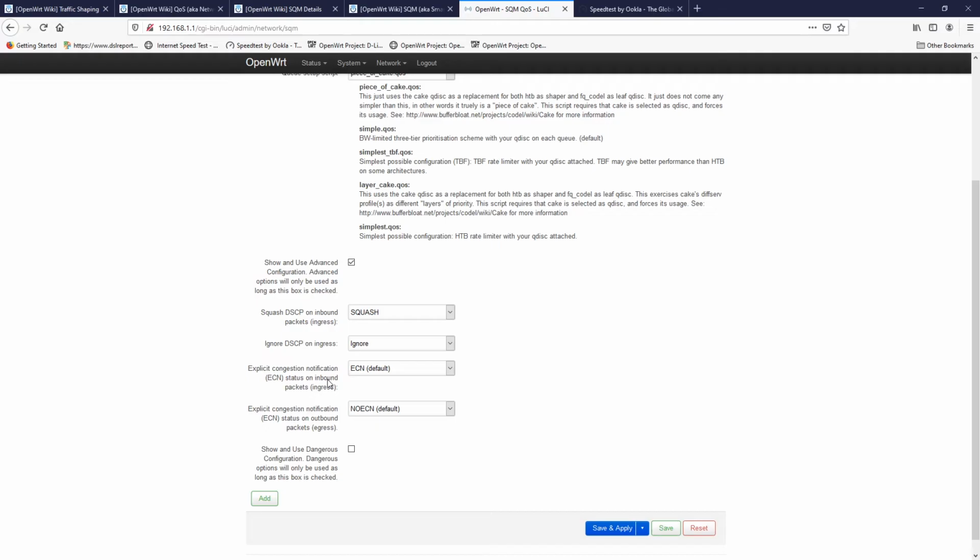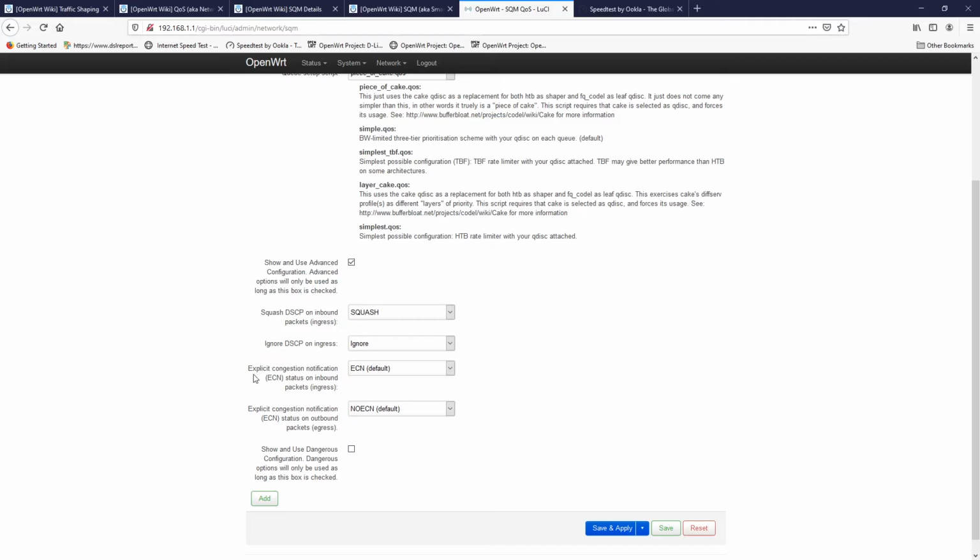So let's say that your WAN interface is sending the traffic, the packets to your router, and we're having a bottleneck at the WAN interface. So the router or the SQM will notify the upstream ISP that, hey, we have a traffic jam right here, so please slow down or stop sending your packets because we cannot process them. So this will be the ECN. So this is what they are going to do.